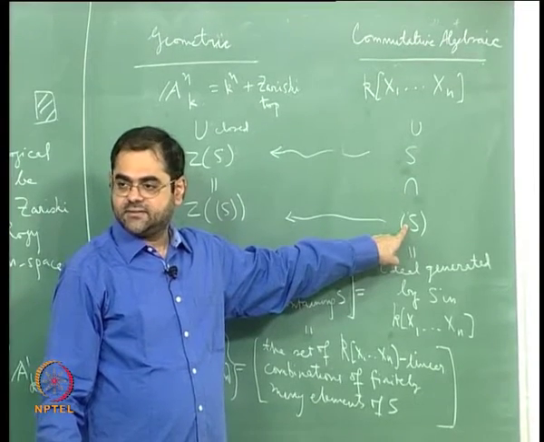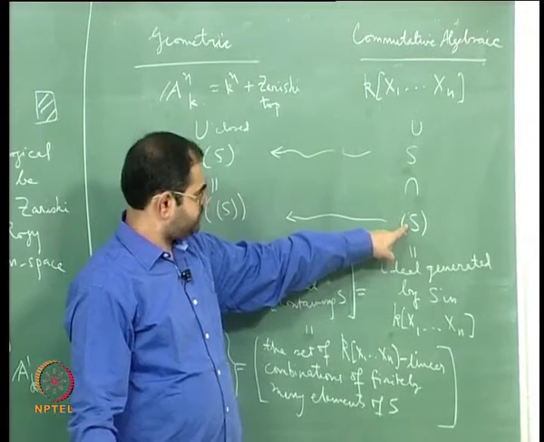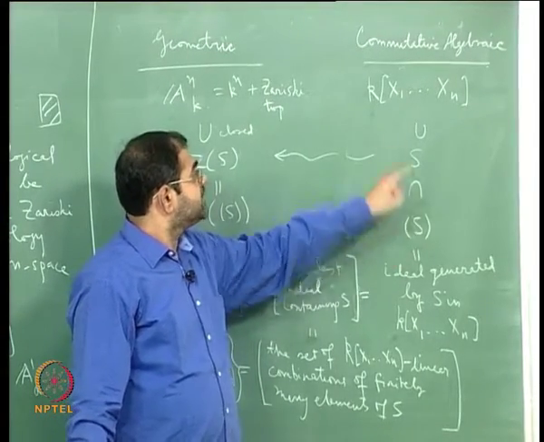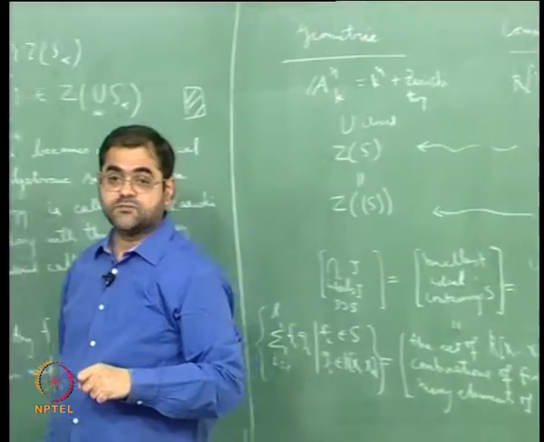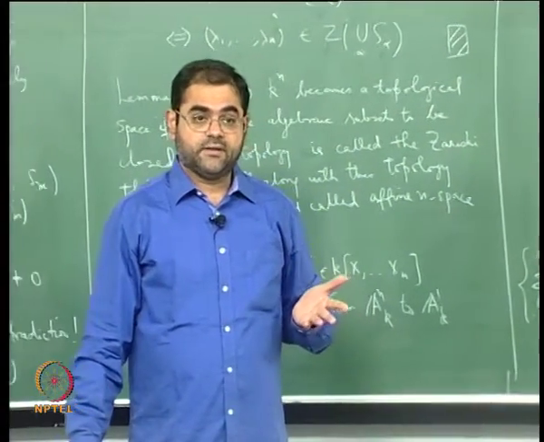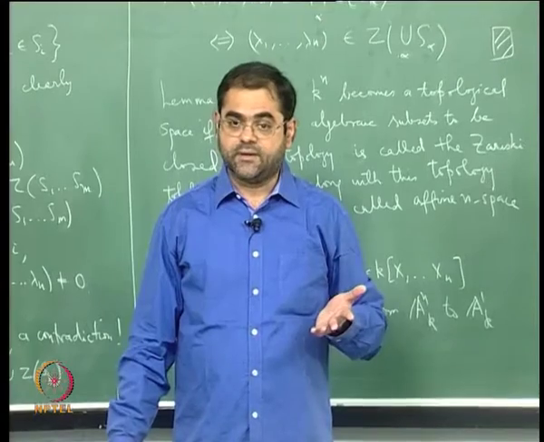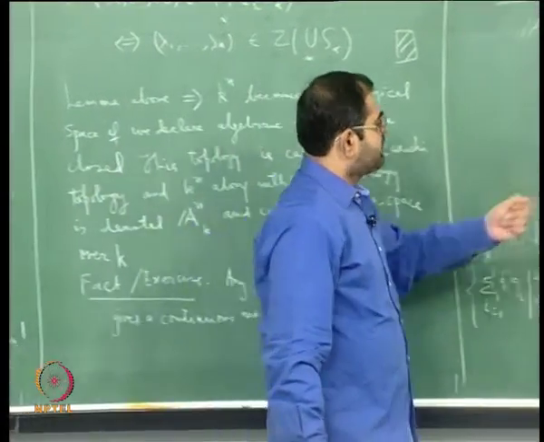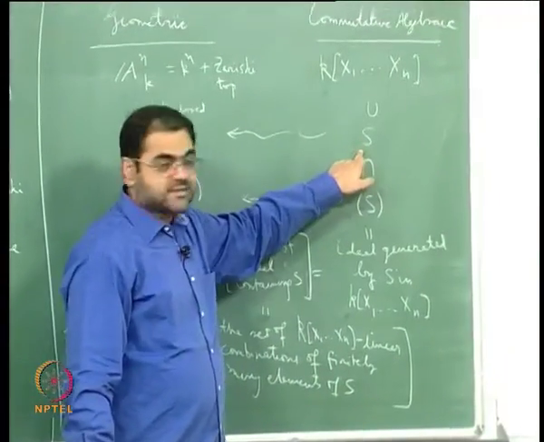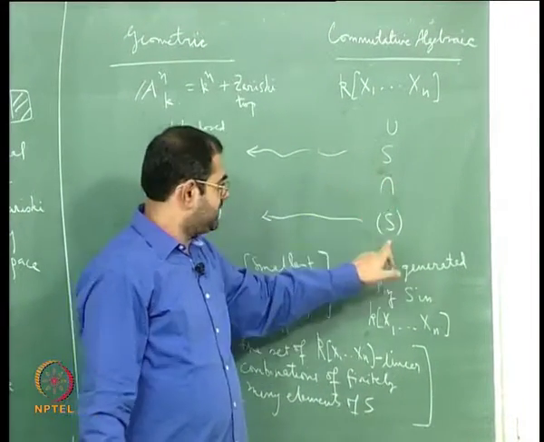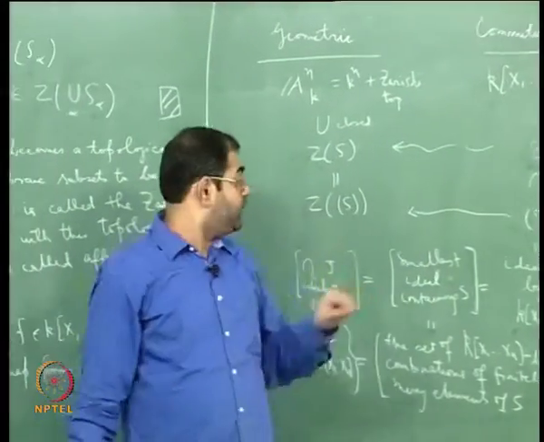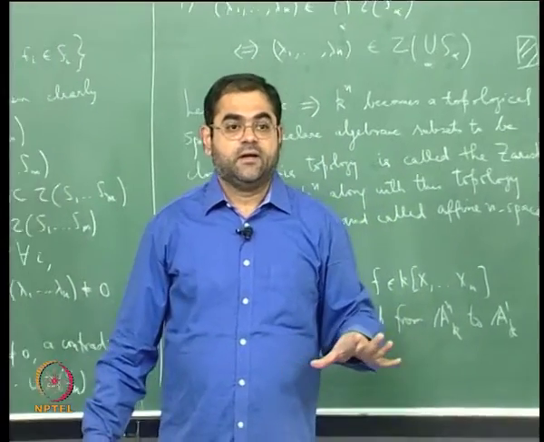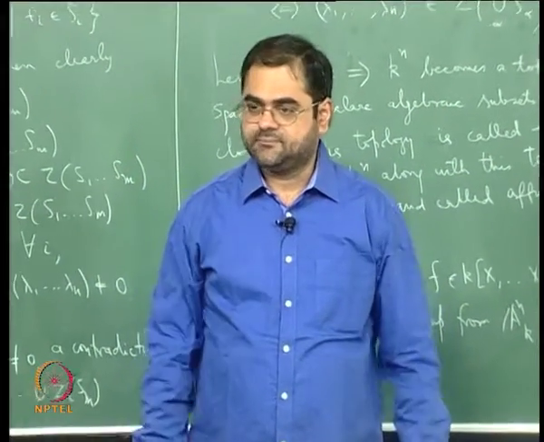If K is infinite, I mean for that matter even if K is finite, but the fact is that since K is assumed to be an algebraically closed field, some field theory will tell you that it has to always be an infinite set, okay. An algebraically closed field cannot be a finite set, okay. So even if S is a single polynomial, this is an infinite set, so it seems to you as if you are looking at zeros of infinitely many polynomials, okay.